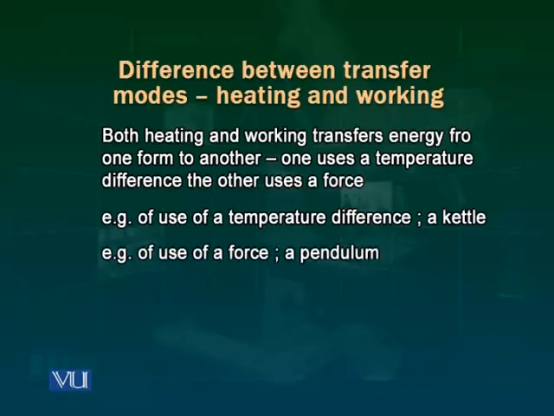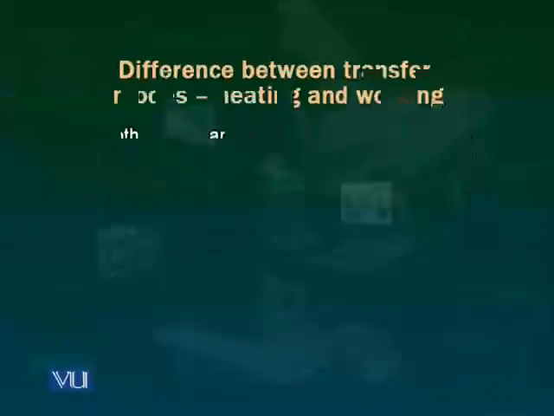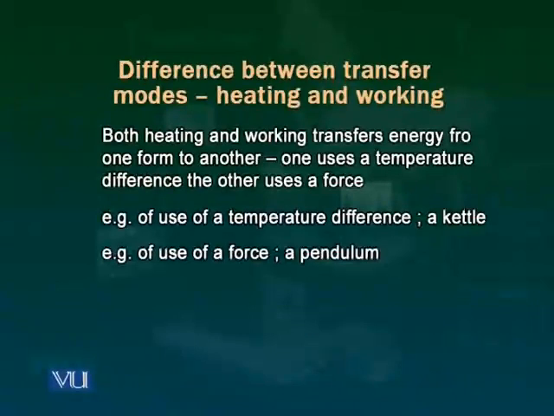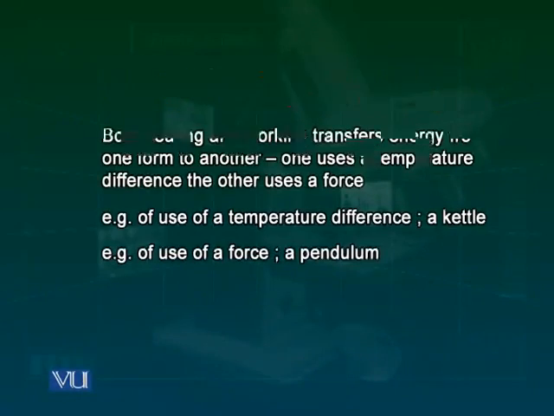However, in the case of a pendulum, you have a pendulum which is oscillating between two points. You have potential energy, which is converted to kinetic energy, which is reconverted back to potential energy. In this case, work is being done because the force is there. It is the force of gravity, and the pendulum is working against that force. Therefore, you have two different types of energy usage, one which allows us to do work, the other in which work is not done. The area in which work is not done, we normally say heating has taken place.